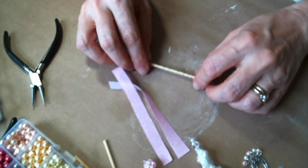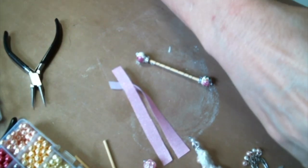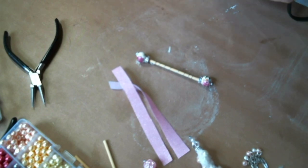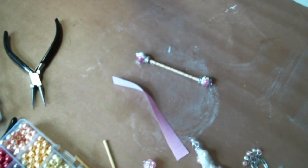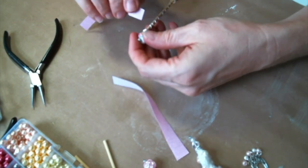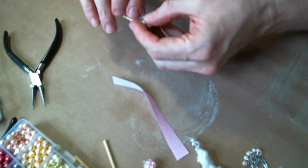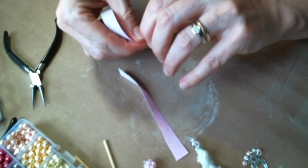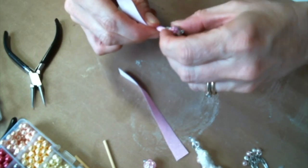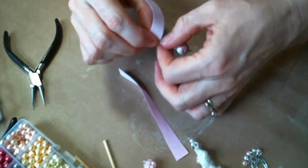Right now I'm just gonna take some strips of fabric and I'm gonna be wrapping them around the bead, and I'm just gonna hold it in place at the beginning strip with some hot glue. And then when I'm finished at the end, I'm also gonna hot glue it closed. So just wrap round and round. You could use seam binding to do that, or ribbon. Anything. That's what's fun about these, is you can use just about anything and they're gonna be cute.